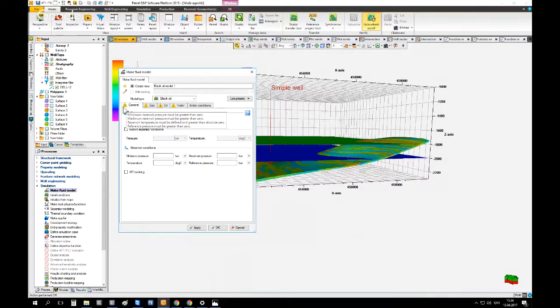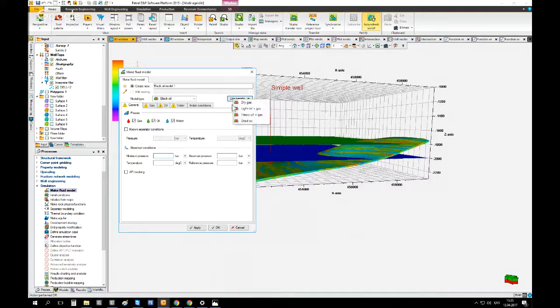And you can see that I have a sign that something really requires my attention, okay? Which means that I have to fill in something or change something. For example, minimum pressure within the reservoir conditions, maximum pressure, temperature, and reference pressure for this temperature. And other things, I have to define all of them. If I were working on a real field, I would have data to fill those places. But now I haven't any data from a field.